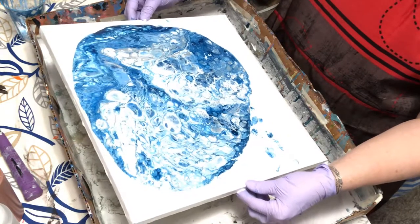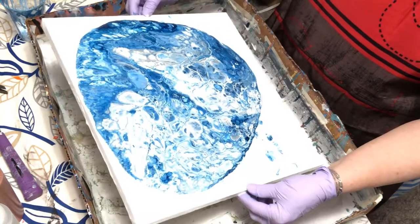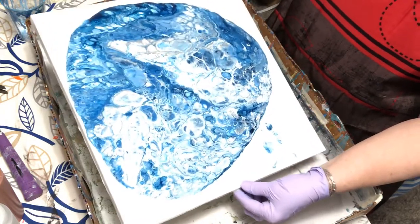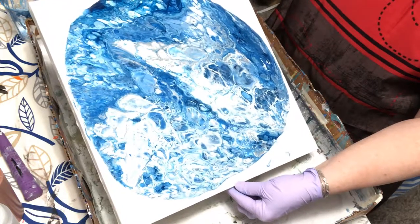Well, this is definitely going to look oceany. The silver is actually popping up. I actually got it the right consistency this time.